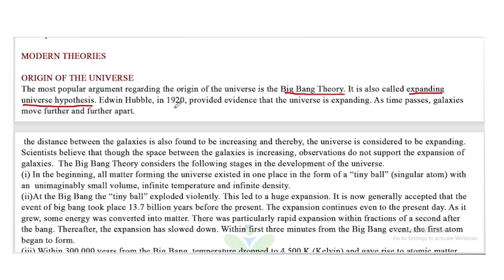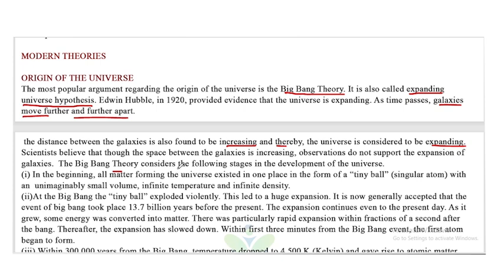Edwin Hubble in 1920 provided evidence that the universe is expanding. As time passes, galaxies move further and further apart. The distance between the galaxies is also found to be increasing, and thereby the universe is considered to be expanding. Scientists believe that though the space between the galaxies is increasing, observations do not support the expansion of galaxies.